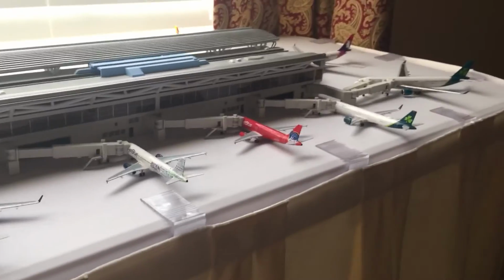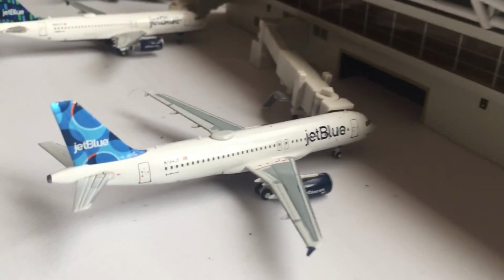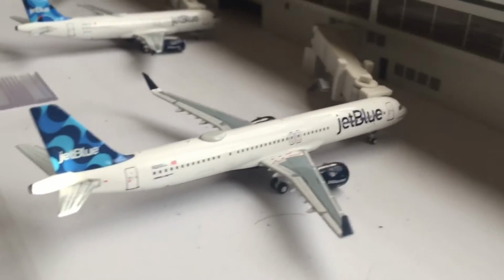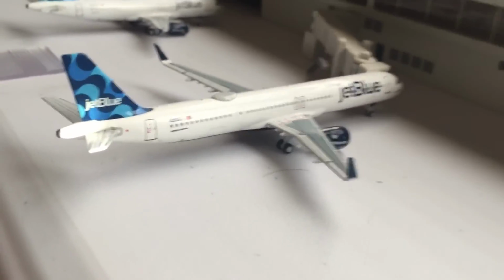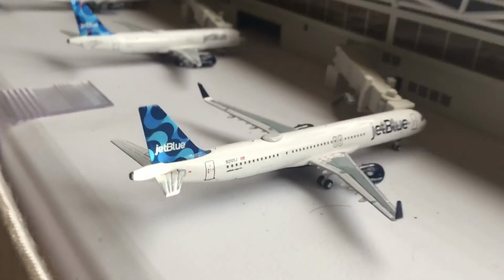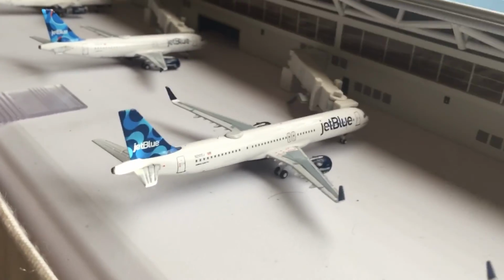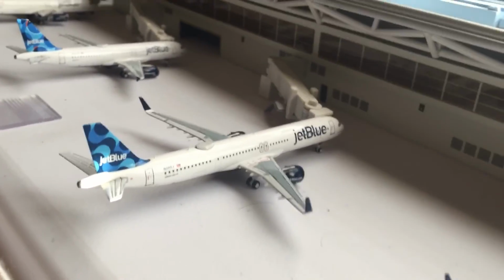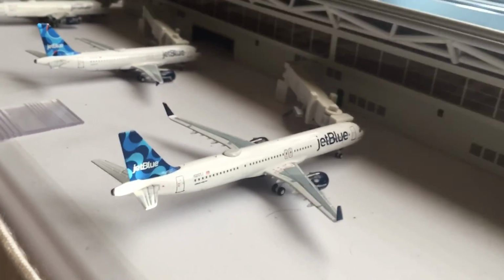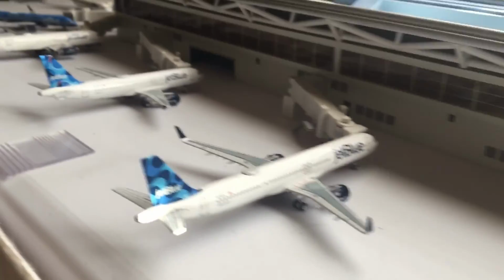So, other than that, welcome back, TAP Portugal, and welcome brand new JetBlue tail fin, which includes the Spotlight tail fin on the A320 and that beautiful Ribbons A321neo in the Mint configuration for transcon service to LAX. Can't wait until 1/400 scale when they come out with the Streamers A321neo LR that does service right now to London, England, either London Heathrow or Gatwick.